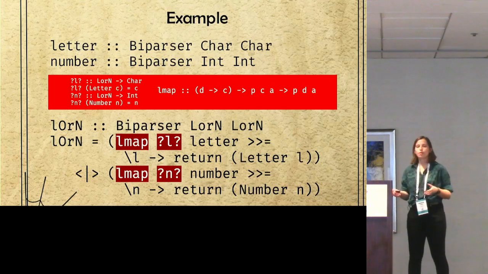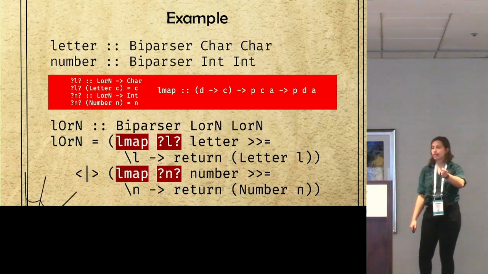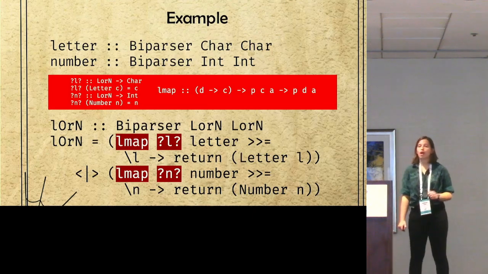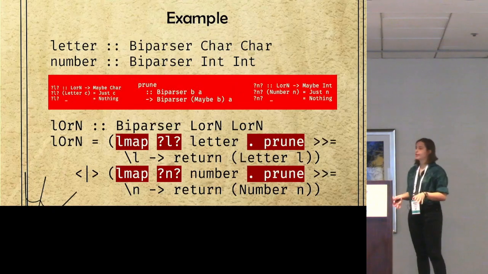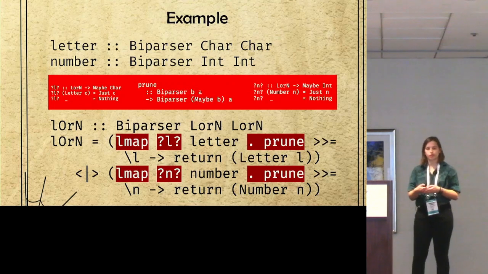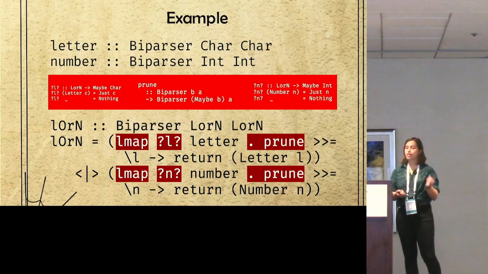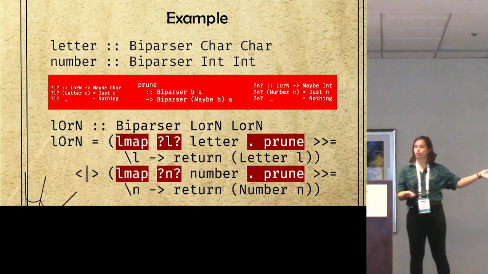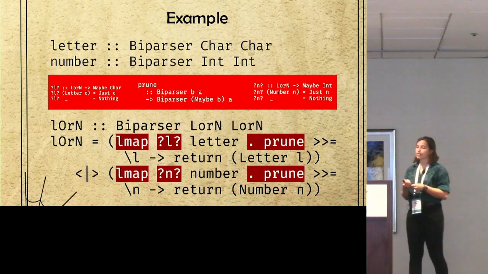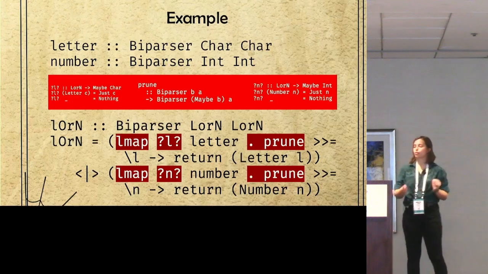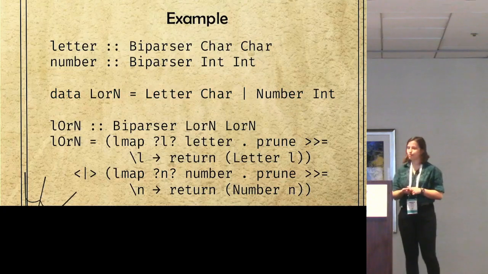Now let's motivate why we need the partiality by considering what happens if we give our L annotation a number or our N annotation a letter. Currently that can't quite type check. That's why we need partial monadic profunctors, because partial monadic profunctors can have partiality injected into the first type parameter of the profunctor using this function called prune. Now our annotation functions can be total, because they expect to have the type lorem to maybe int or lorem to maybe char. And that's how we compose bidirectional programs monadically.